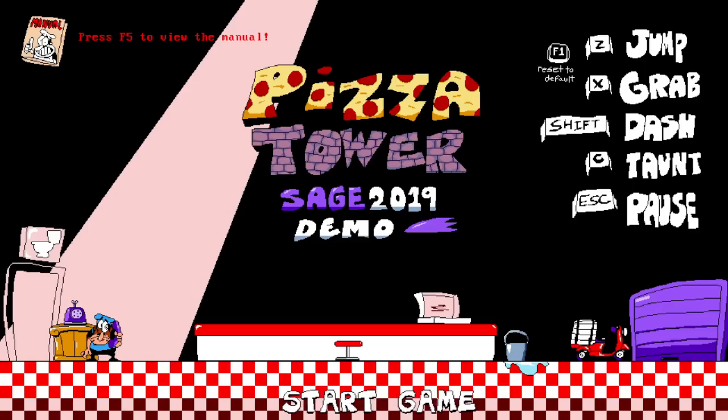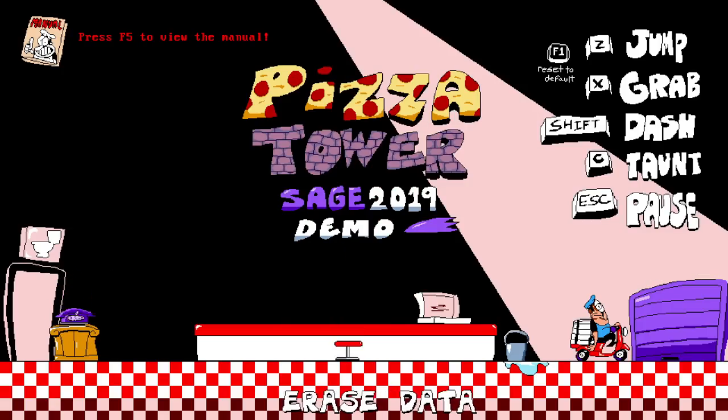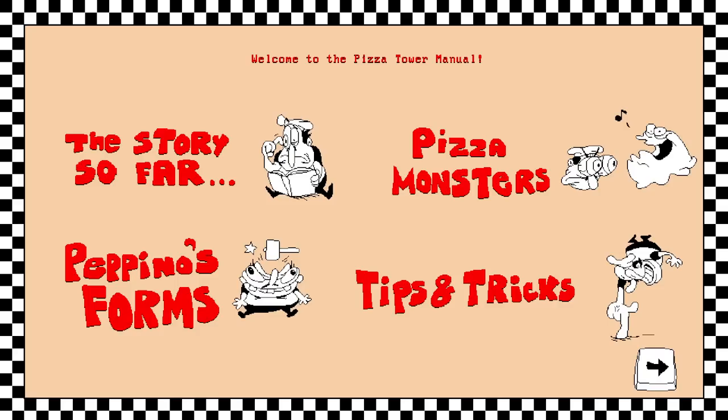Oh, we're going to acknowledge the bathroom? Oh, there is a bathroom. Why is the bathroom right by the phone? That's fine. You have start game, you have options. Options are limited: full screen, resolution, key config. That's fine. You can erase your data, but there's also a menu that I briefly looked at, and I want to show it off. The story so far.